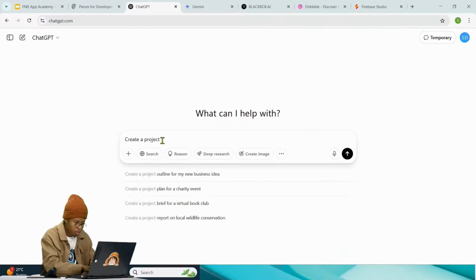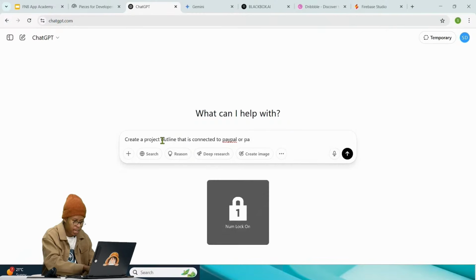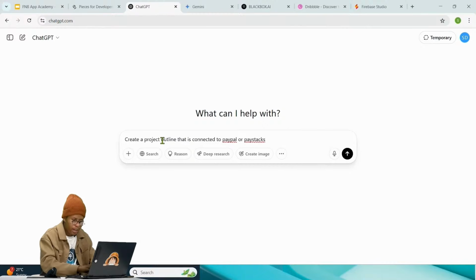outline that is connected to PayPal or Paystack, for example.